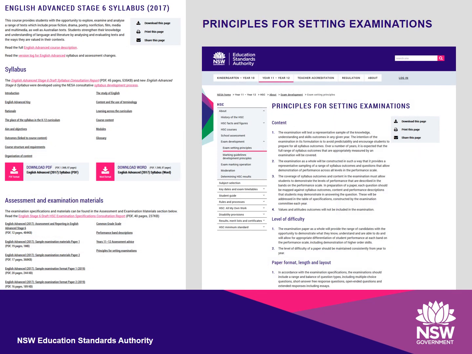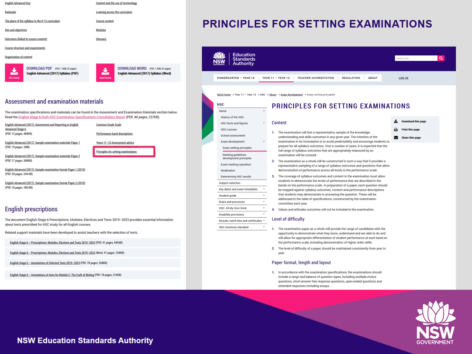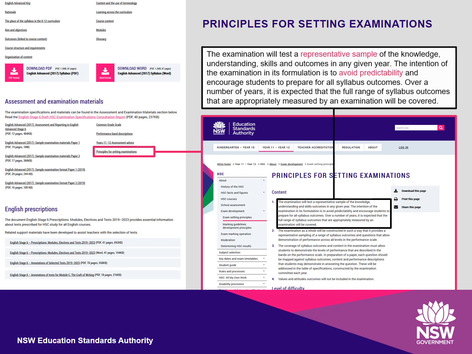All HSC exams are developed by committees of practicing teachers who are selected based on their experience in teaching the course. NESA has a set of principles for the development of HSC exams. These are the guiding principles that exam committees use throughout the exam writing process. They have been applied since NESA first used a standards reference framework in 2001. For example, this principle states that an exam will test a representative sample of the syllabus. This approach minimises the predictability of questions.